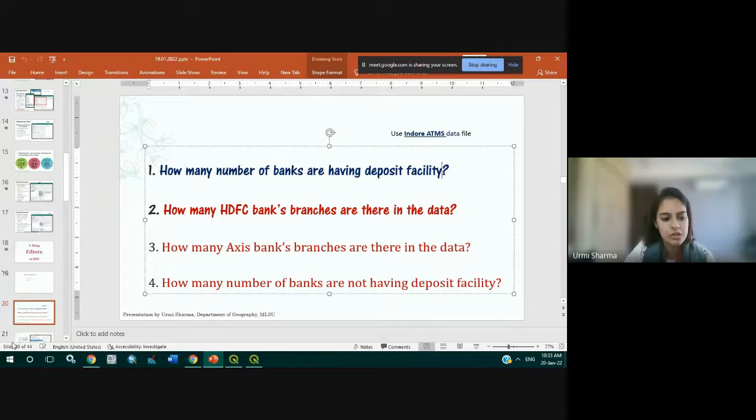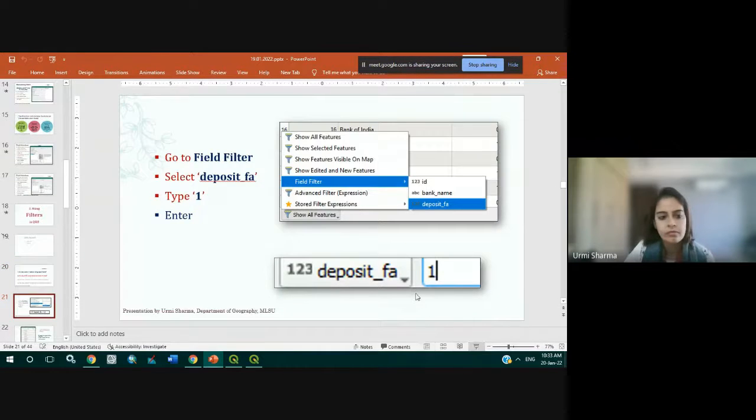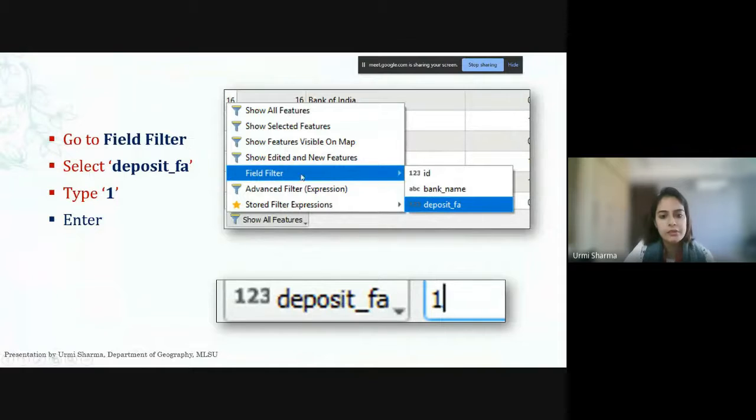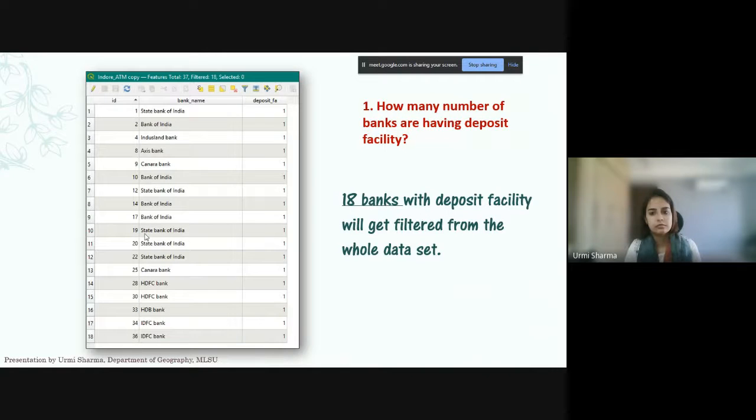You can see it on the screen also. Go to the field filter option, go to deposit facility, 1, and enter. This should be your output.